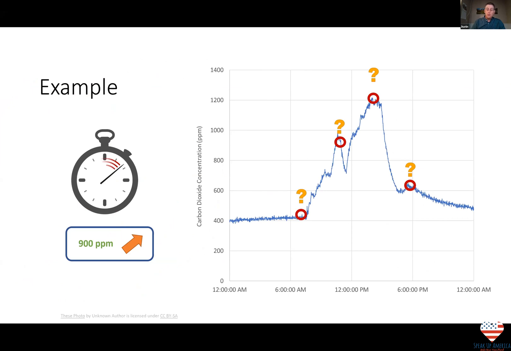Carbon dioxide concentrations build up in a classroom over time. This is why you can't just take one measurement at one point during the day — it needs to be logged for the entire day. You can see when kids entered a room, went out for recess, and the peak concentration, all of which would give very different single-point readings. The data of interest is the highest average value over approximately 15 minutes. In this case, it's about 1,200 ppm, or about 800 ppm above the outside concentration. In a portable classroom, the CO2 concentration was about 2,100 ppm the day before the teacher was given a CO2 monitor. They were then able to actively open windows and doors to reduce the CO2 concentration by 900 ppm.